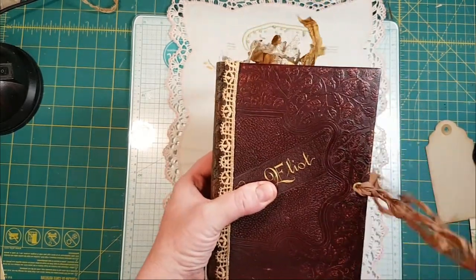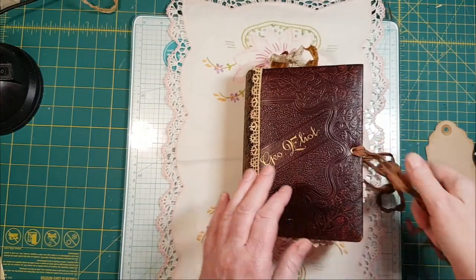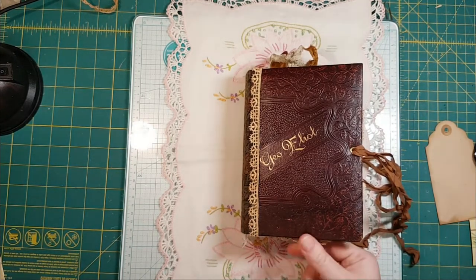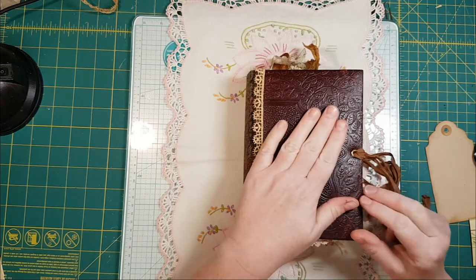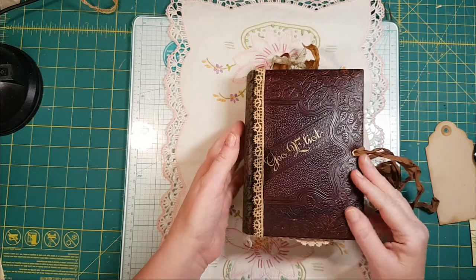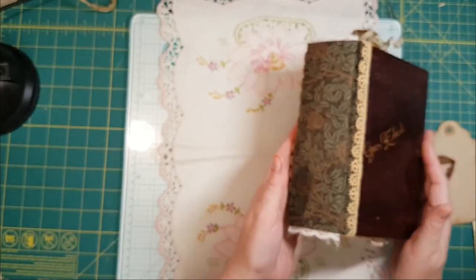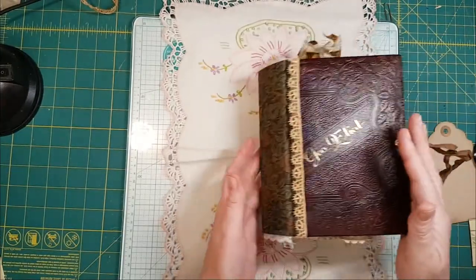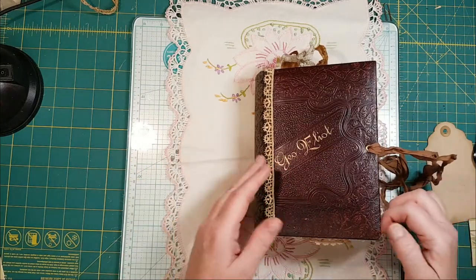So I'll just untie the seam binding. This was from an 1890s book of poetry by George Eliot. If you saw earlier videos you know that this was a journal I finished — it was one of my first journals. The spine had cracked in the old leather, so I took it apart. It only had two signatures in it and I didn't like how that looked at all. So I took it all apart, put a new spine in it, made some new pages, replaced some things, and this is what we came up with.